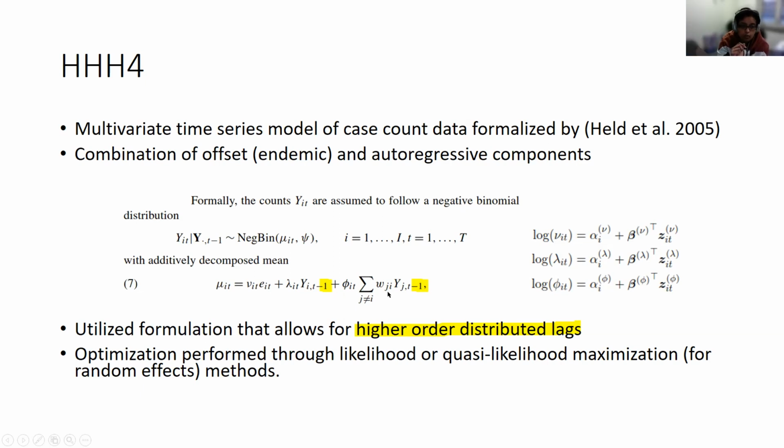Gotcha. My question was going to be about the endemic component. What is that? How do you measure that? Is that an error, or is it a measurable component? In part, it's a random effect, which is what we did in the actual formulation of the model. But, and you'll see this in the next part, we used the population of the country as the main contributor to the endemic component. In fact, when we fit the model, which you might expect, we didn't see a very large endemic component. We were modeling the disease from the onset in March up to August of 2020. So we didn't expect a huge endemic component to be resolved, although we did model it.